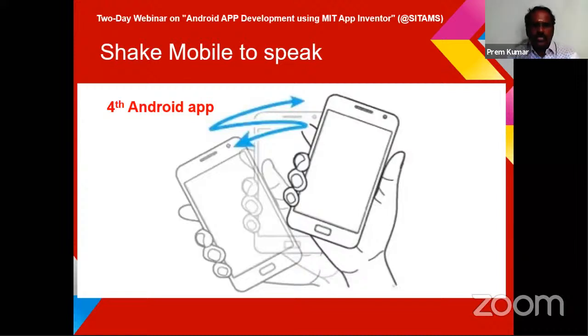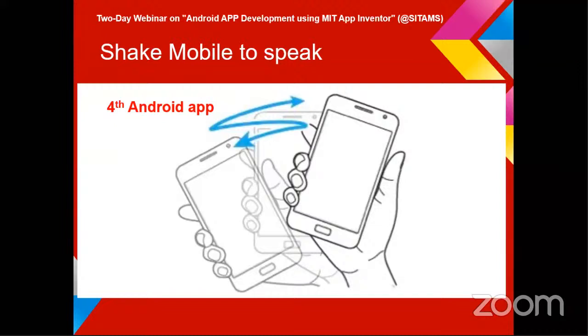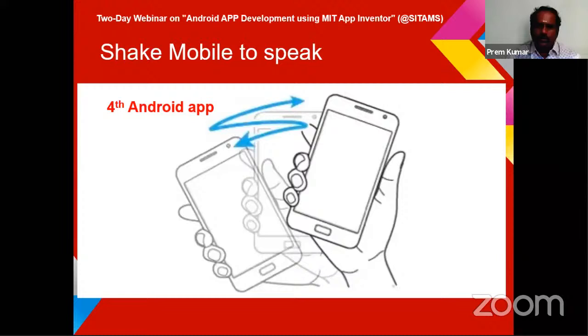Once you click it, you will be asked to log in with your Gmail account. You have to give your Google account with password. Once you do that, you will get a screen like this, but it will be empty. I created 3 apps yesterday, so 3 apps are there. If you log in for the first time, you have to press Start New. Then it will ask for a file name. Now I am going to create Shake to Speak, so I gave the name ShakeToSpeak.